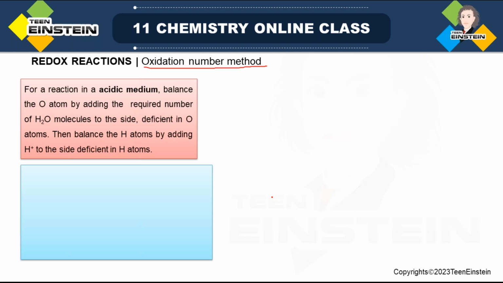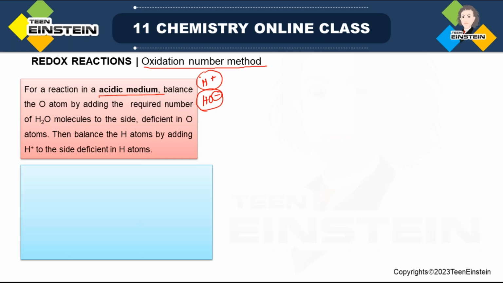But in that reaction, we have not used any acidic medium or basic medium. But suppose we have a reaction which is occurring in the presence of acidic medium or basic medium, then how do we do it? That we will see today with a particular example. Now, when it is acidic medium, though it was already said in the previous class, I am repeating it again. If it is occurring in acidic medium, you can add H plus, but you cannot add HO minus. Only in basic medium can we add HO minus, and if it is acidic we can add H plus.